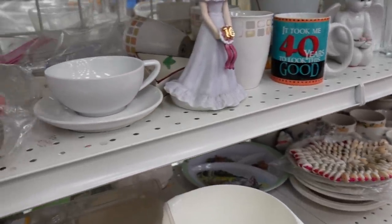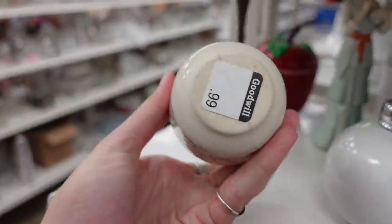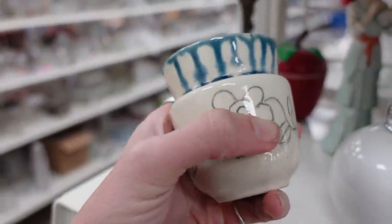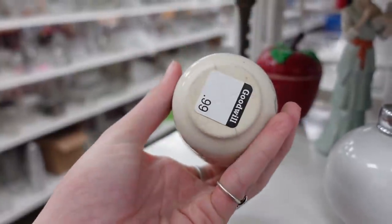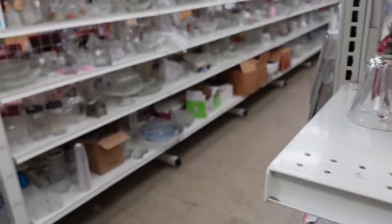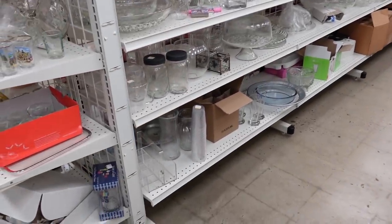This vase was from Toledo, Spain — not Toledo, Ohio. And this was a little cup I liked the design on, but I did not see any markings on the bottom — either they weren't there or they were covered up by the sticker — so I didn't bother looking at it any closer.